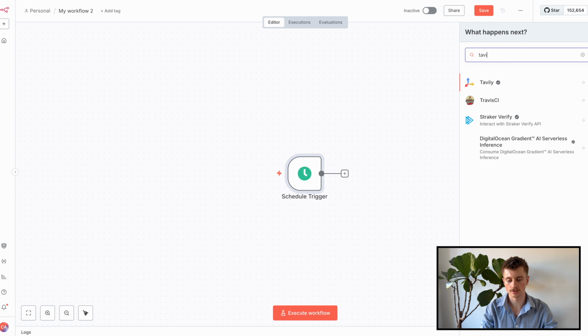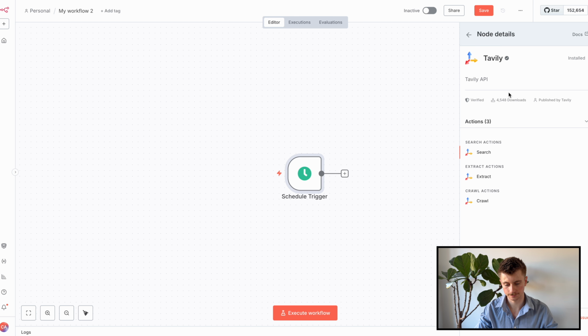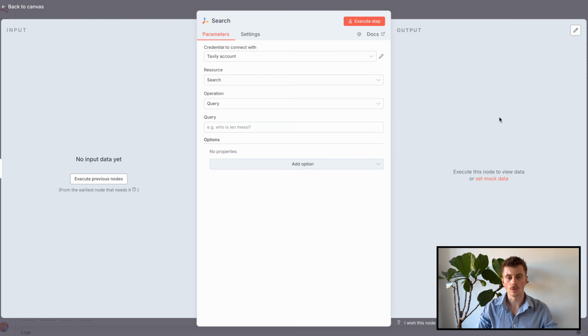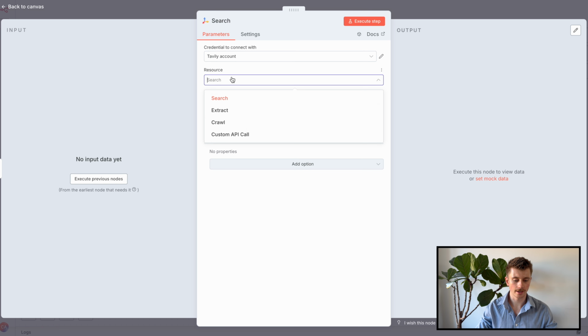So I'm going to use Tavily to do this. I will go into these specific nodes, and I'm going to go into a lot more complex tutorials in the future, but this is episode 2. We're just going through the schedule trigger node. So if some of this confuses you and you want more insight, that will be to come, so don't worry about it. So we got our Tavily account. I've already set up my API. We're going to get it to search the internet.